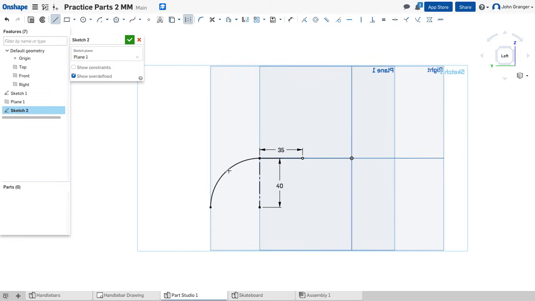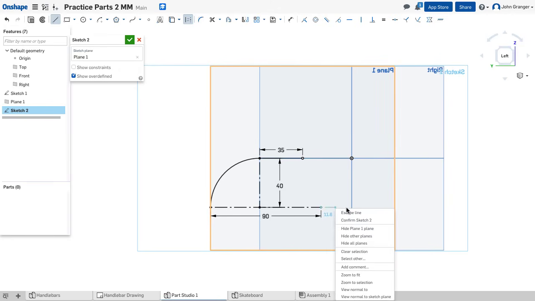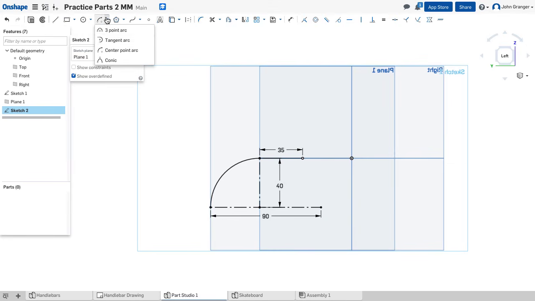I'm going to create another construction line from the end of this arc, and I know that the next arc will have a radius of 90, so my construction line will be 90 millimeters long. And again, I will use a center point arc.